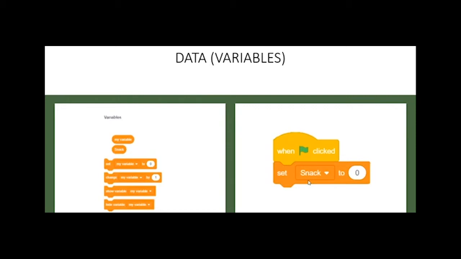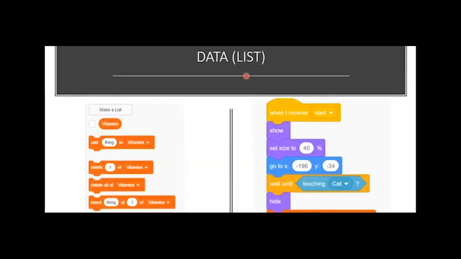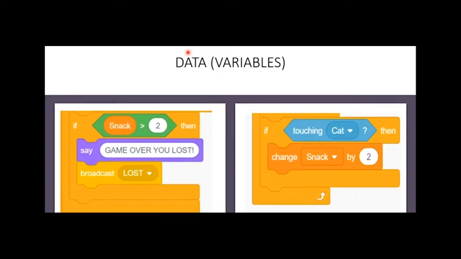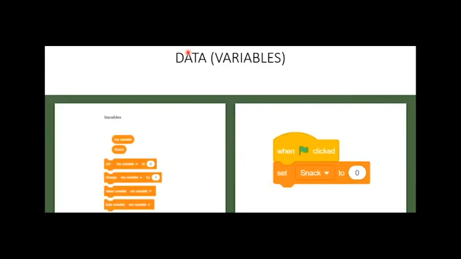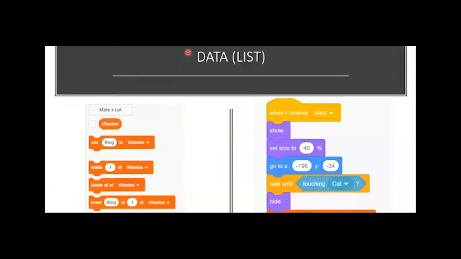One thing I also want you to know about variables is that they hold only one item at a time, which gives us the advantage of having data lists, because in a list you can hold more than one item at the same time. So that's the main difference. A variable holds only one item at a time, either a value or a string. Same for a list, it can hold either values or strings, but lists are able to hold more than one item at the same time.